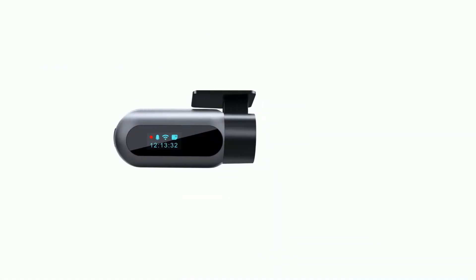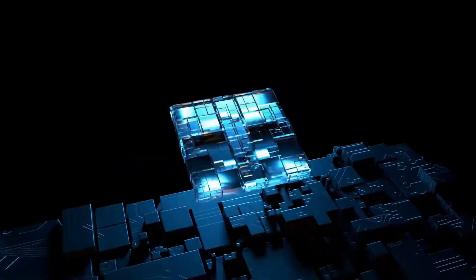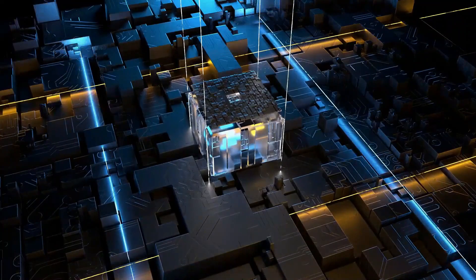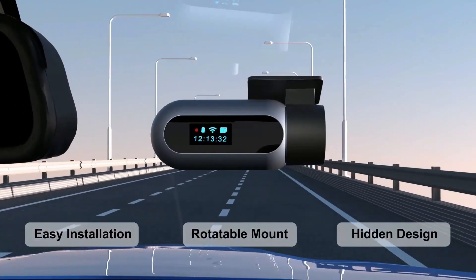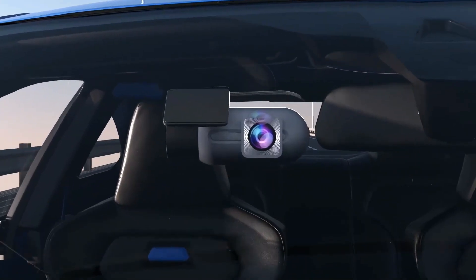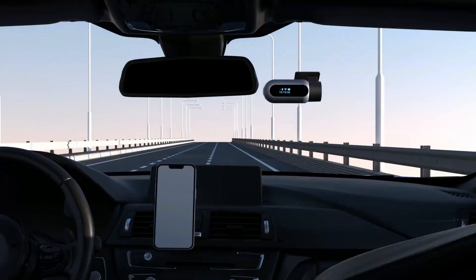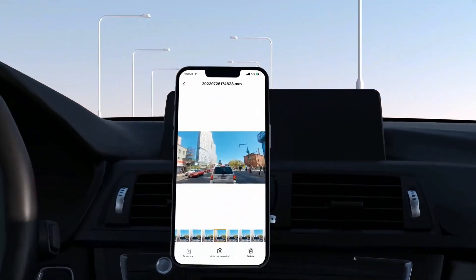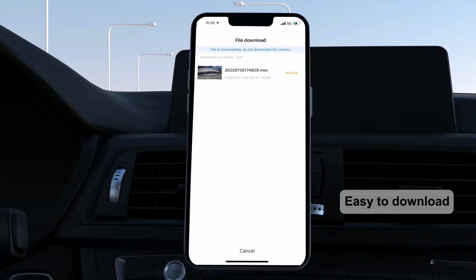Number 3: Aerophase Dash Cam — capture every moment with FHD clarity and convenience. Upgrade your drives with the Aerophase FHD Dash Cam, your pocket-friendly guardian on the road. This feature-packed camera captures crisp and clear 1080p footage, day or night, ensuring you never miss a crucial detail. Its compact size allows for discreet placement in your vehicle, while built-in Wi-Fi makes it easy to connect to your smartphone and share footage instantly.